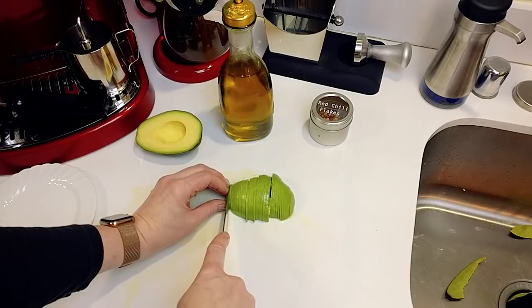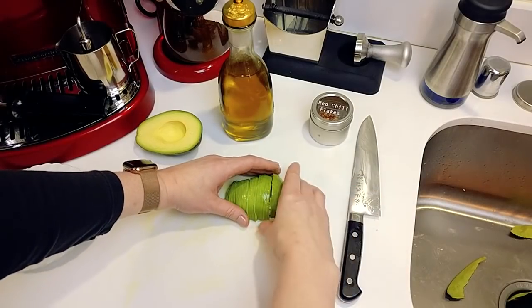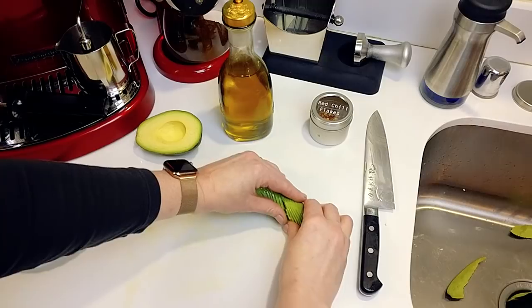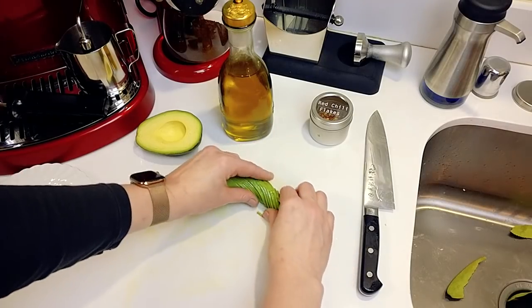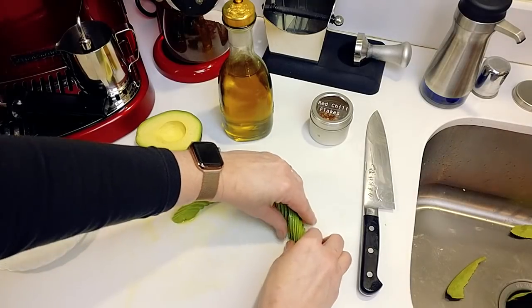You want an incredibly thin and smooth surface to be doing this on. All right. So now we got the avocado. What I want you to do is make a big bow with it, sort of. Do it bits at a time. Here we go. It's going to turn into a big semicircle.